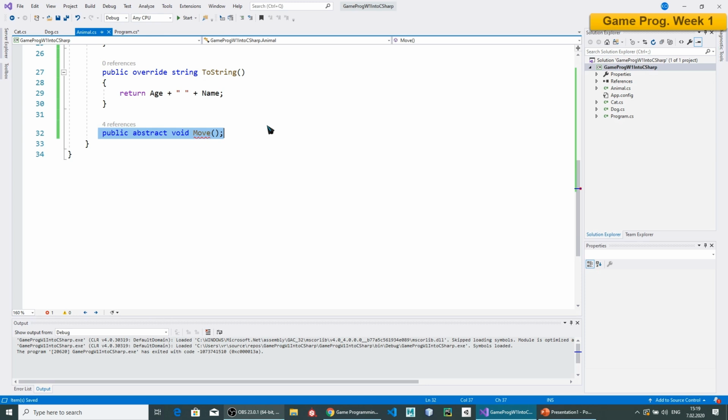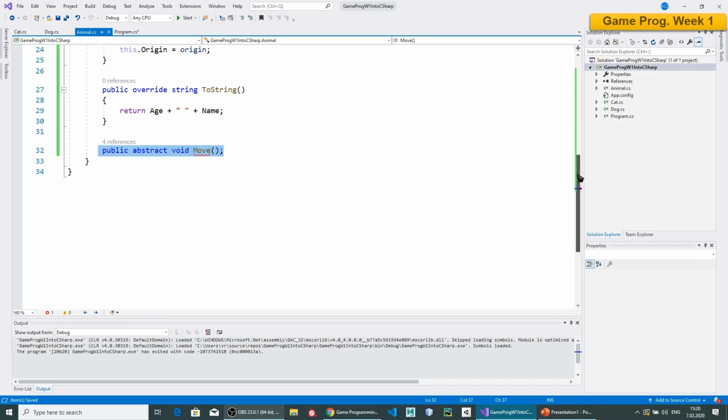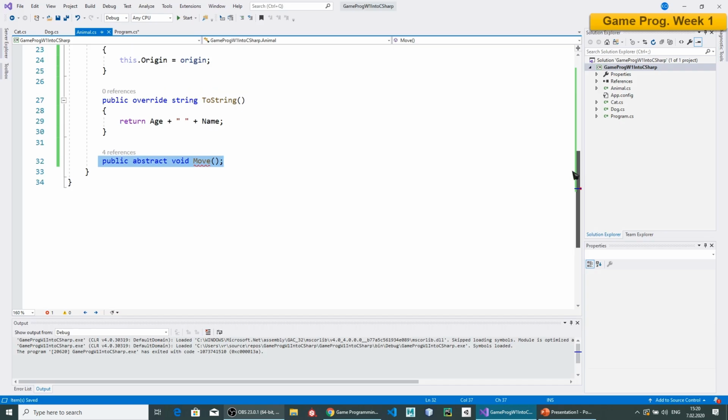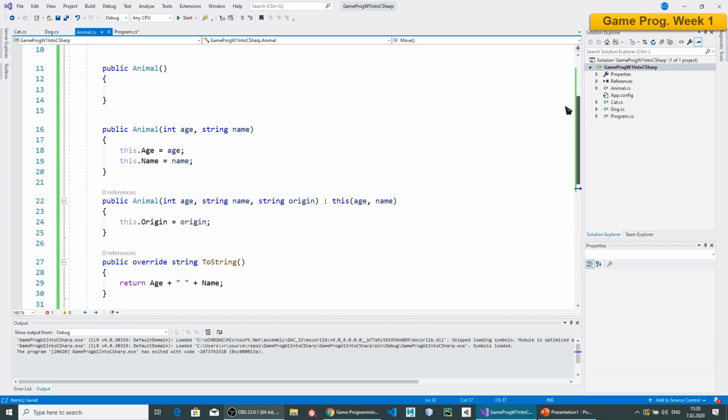Yani diyelim ki derleyiciye şunu söylemem lazım. Bak benim move metodumda bir şey yok. Bomboş metot bu. Dolayısıyla bundan obje oluşturama. Çünkü anlamı yok. Yani gövde olmadığı için bir şeye yaramıyor. Onun için memory ortaya çıkmıyor. Oluşturulmuyor ve sıkıntı çıkıyor. Bu yüzden bir şeyi garanti altına almam lazım. Şunu demem lazım. Asla ve asla bu class'tan obje oluşturama.